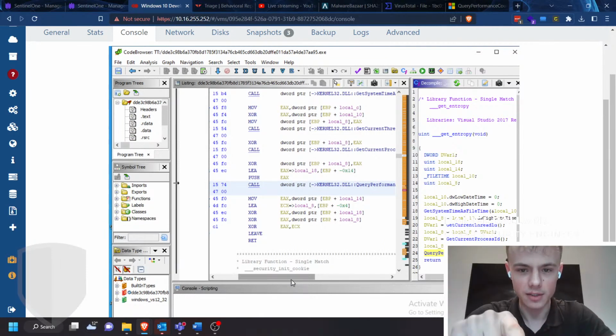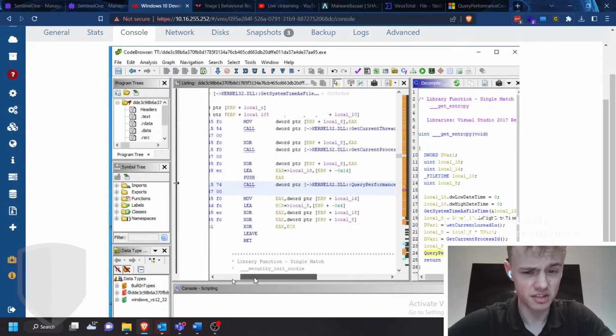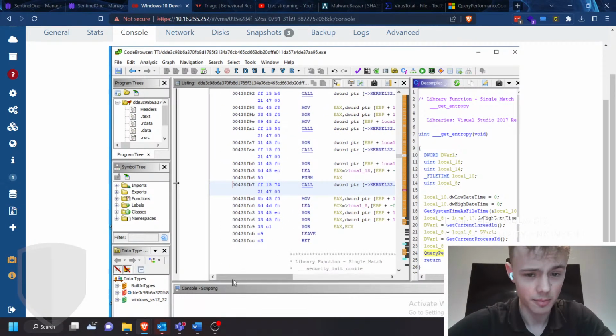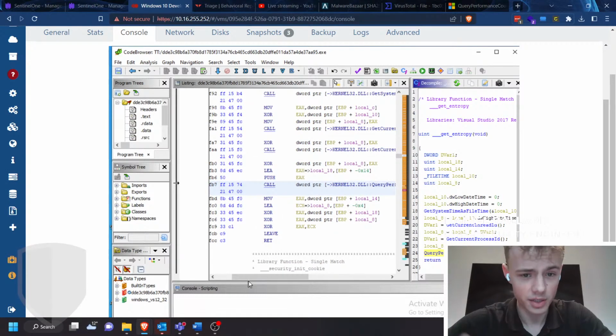So you won't see these static kernel imports, which is possibly a design flaw. But I know that some AVs don't actually detect this sort of stuff, so it's probably bypassing those sort of things.